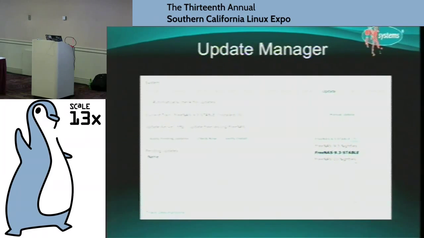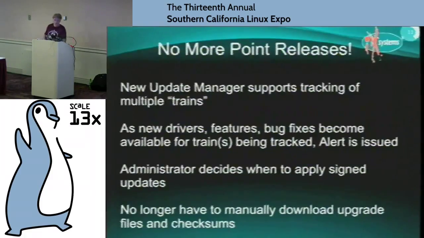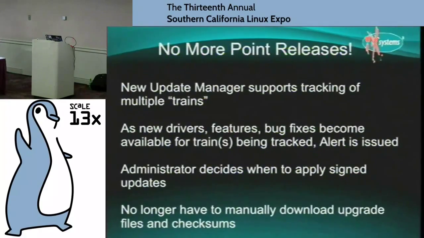It also means in about 9 months from now, when FreeNAS 10 is released, if you want to upgrade, all you have to do is this will change to FreeNAS 10 stable, and you switch trains, and then your system will be running 10. So moving forward, this is going to be a very slick way of doing things. If we go back to the previous screen, so that's the concept of following different types of trains.